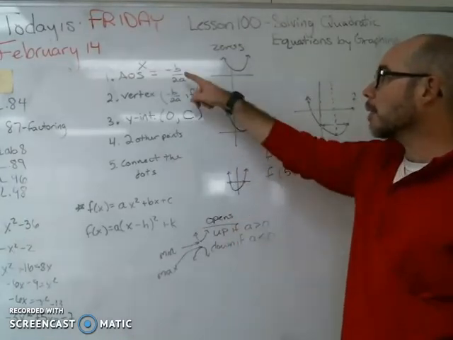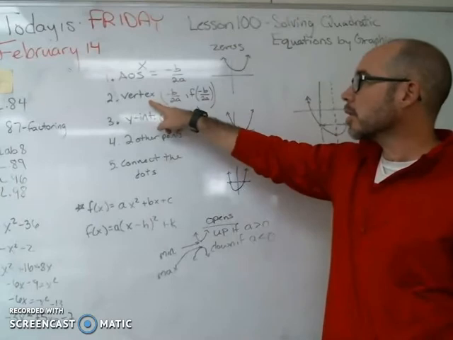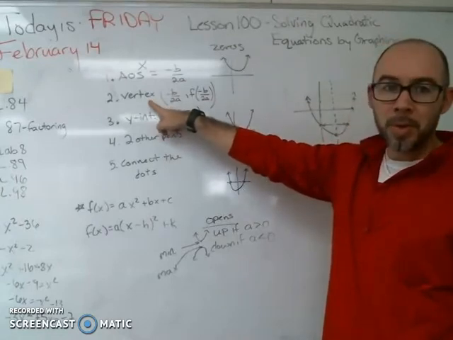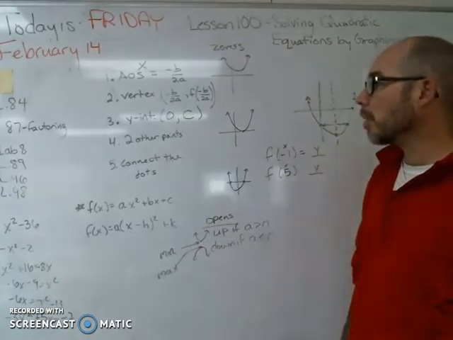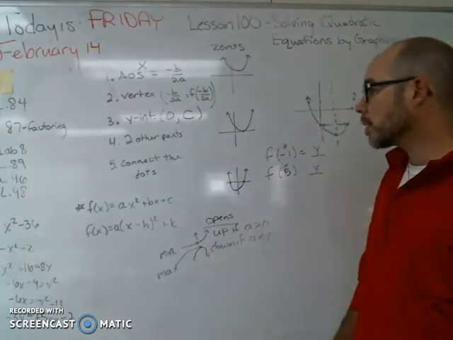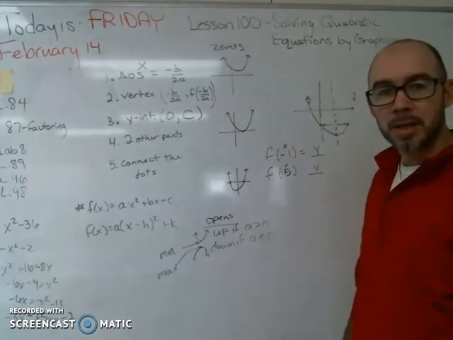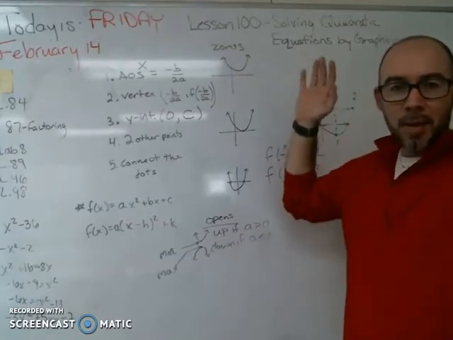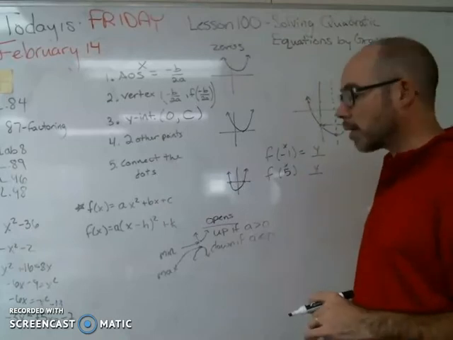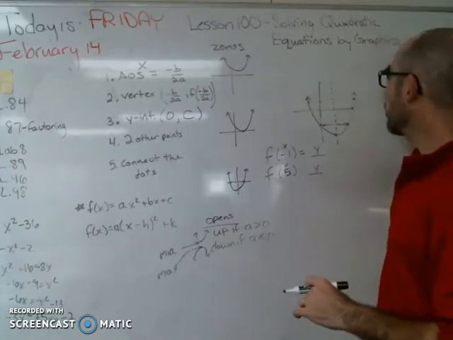We're looking for an axis of symmetry, a minimum or maximum point, our vertex. We're looking for a y-intercept, maybe a couple other points. We get all those points on the graph. We connect the dots in a smooth, curvy parabola shape, and yay, we celebrate. We just label all our stuff on our graph, and we are done.